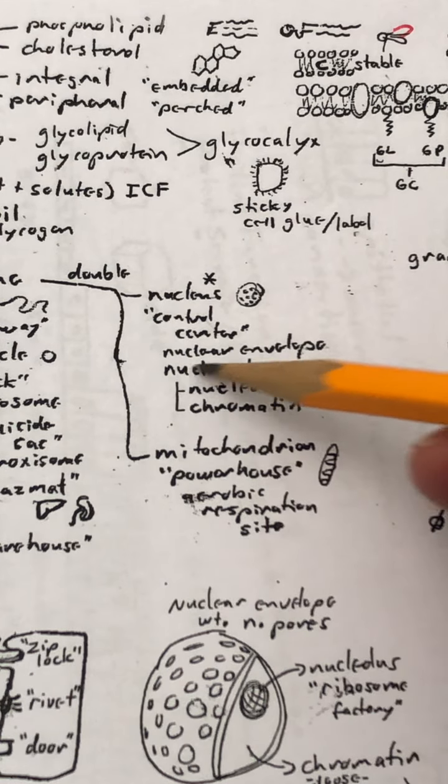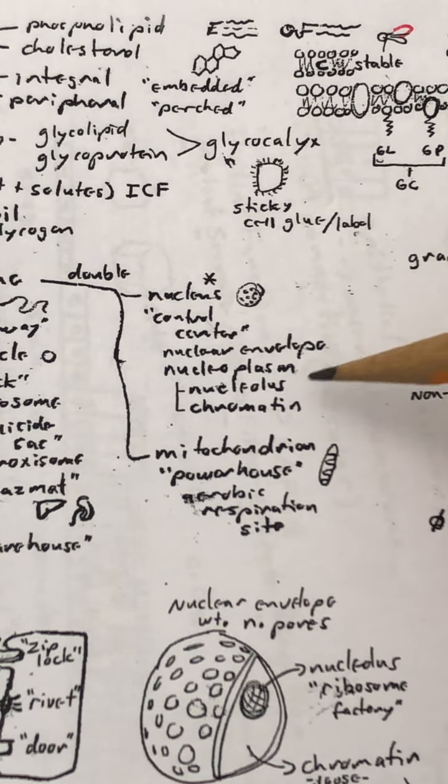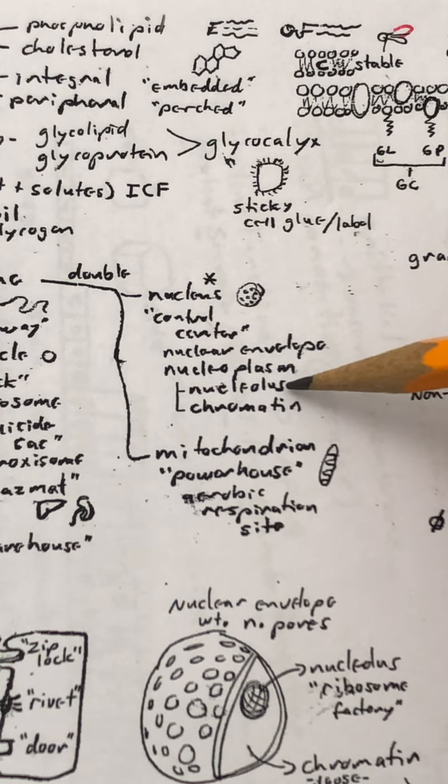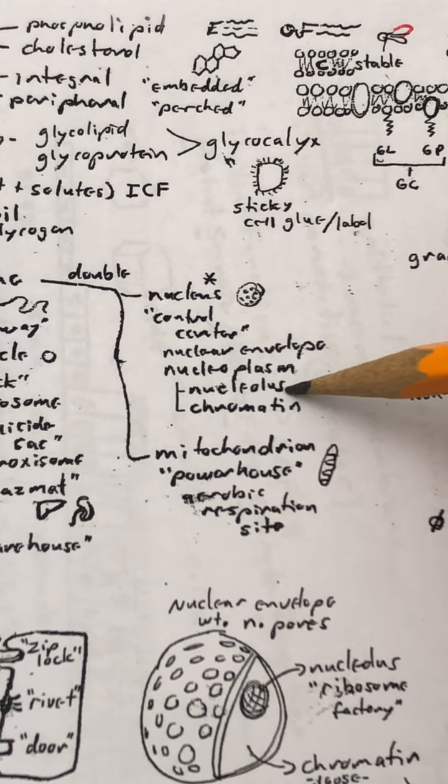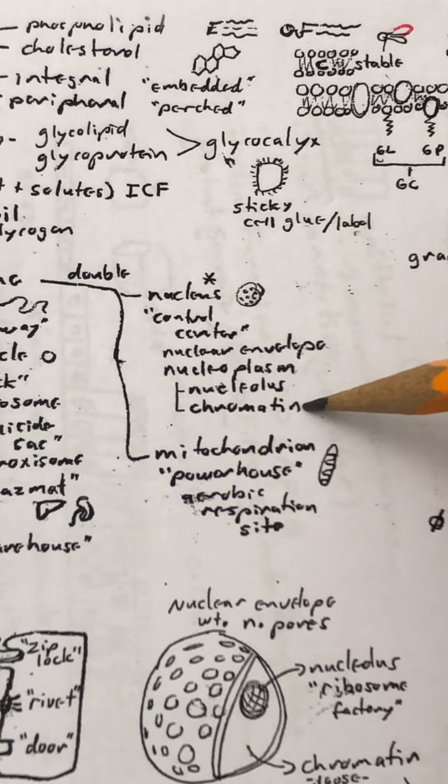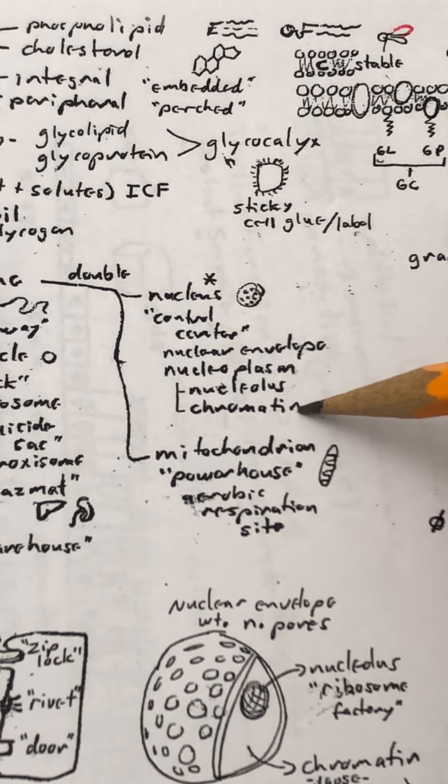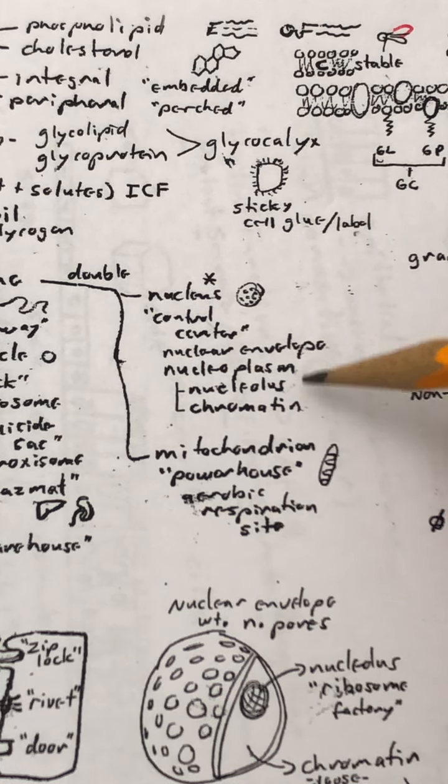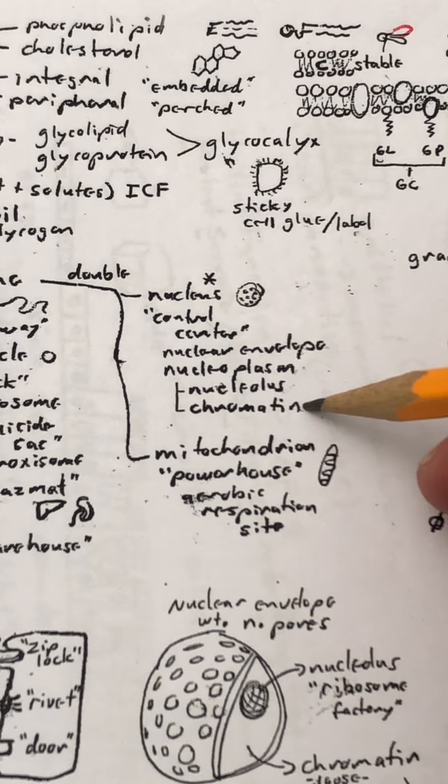There's a nuclear envelope or membrane to the outside. It is a double layer. Everything inside the nucleus is called nucleoplasm, and it can contain small structures called nucleoli or single nucleolus. These things are RNA subunit factories. They create the RNA subunits that can be used for creating ribosomes later on. If we're not talking about the nucleoli, we're talking about the chromatin. That is the evenly colored material found around nucleoli, inside the nucleoplasm, inside of the nucleus. This is where the DNA and its protective protein structures are found.